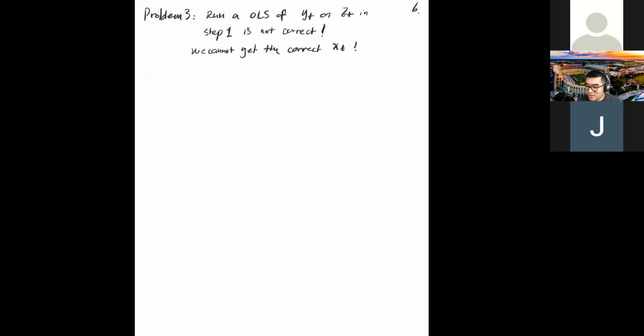But people still do that, even though it is not 100% correct. And there are some corrections for that, which we will not cover in this class. Basically you can do this in an iterative way in order to get the correct XT.